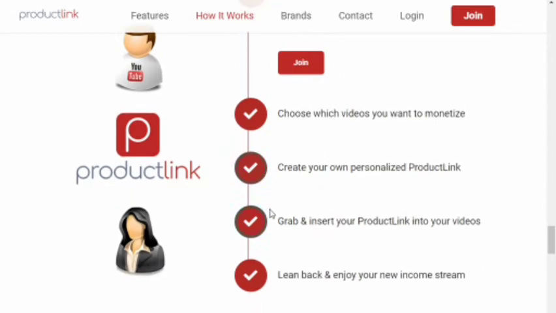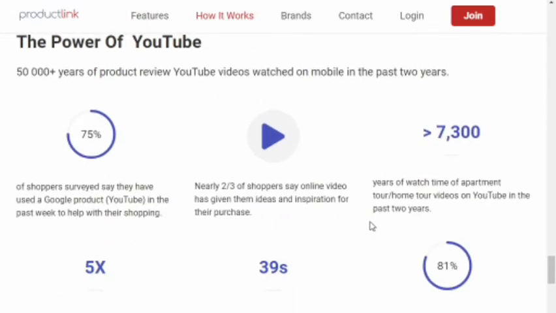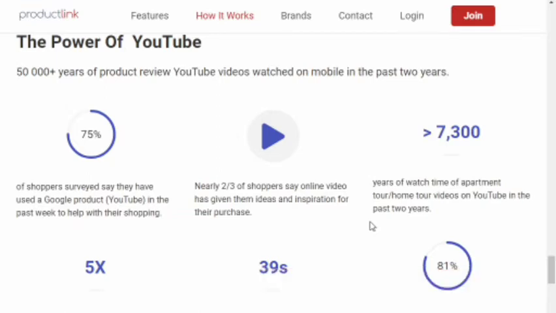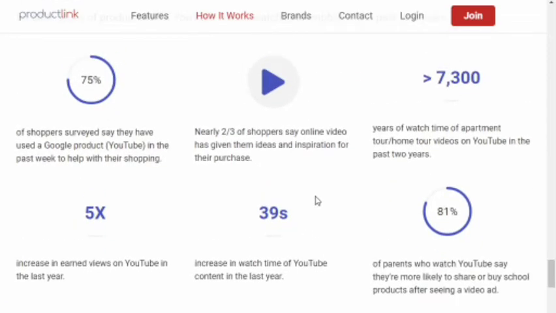And these are all the steps that I have told you. After finishing it, you will be enjoying the extra income from this. So that is how great this one is. You don't need to have so many followers. You can start making money right away, even if you have very few followers. So that is how great this website is. You can maximize your income.